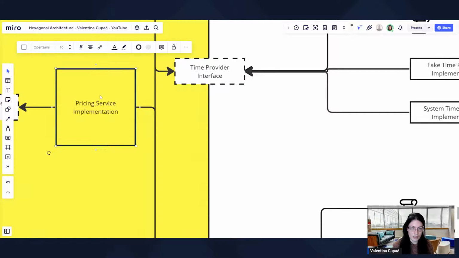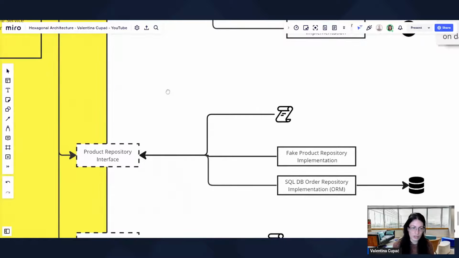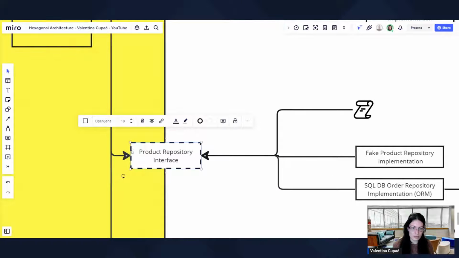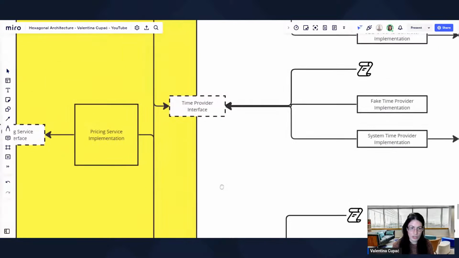And this pricing product service, after it gets all the products, wants to sync the new product prices into our product repository. So it's going to say, product repository dot update product. And behind this, we have some, let's say, SQL database implementation.